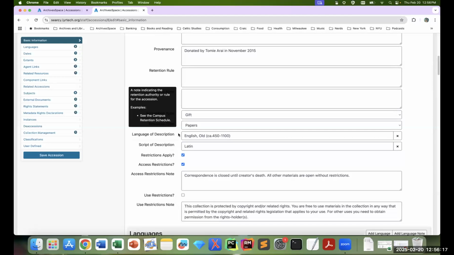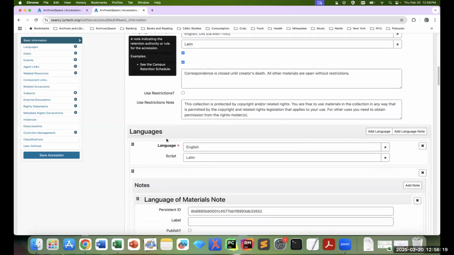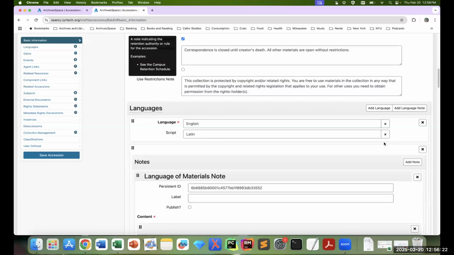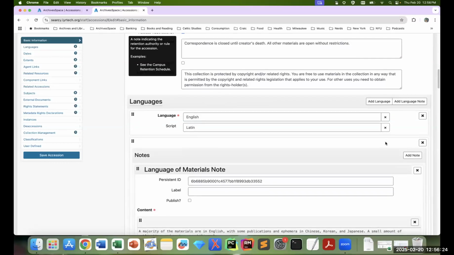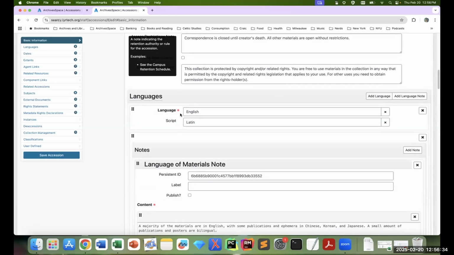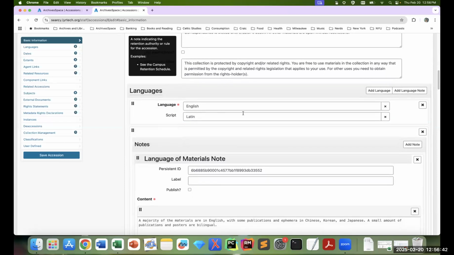I saw a question about this in the chat: why is there a red asterisk for language when I said that the only requirement for an accession record is language? A language subrecord is not required for an accession, but if I add this subrecord, there are required parts to save the valid subrecord. So I can't have a language subrecord without including the language, for example. But if I wanted to, I could get rid of this language subrecord entirely. I hope that makes sense, but we can always come back to that.